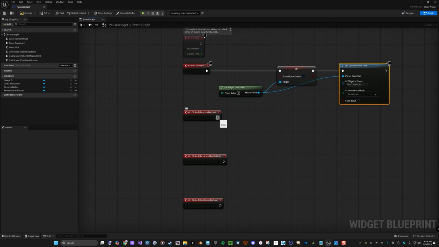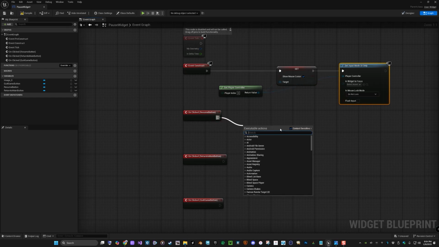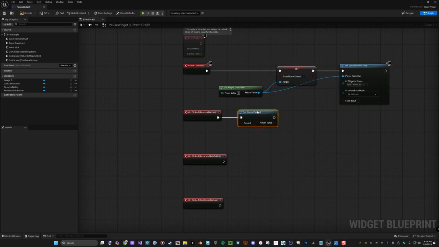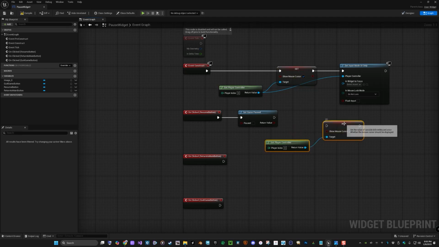Now on resume button, there is a function called set game paused, which they've already made. But remember, we are resuming the game. We've already paused it. So we're going to have pause turned off, not on. We're going to leave it off. And we're going to do the same thing we did here. Copy, paste.